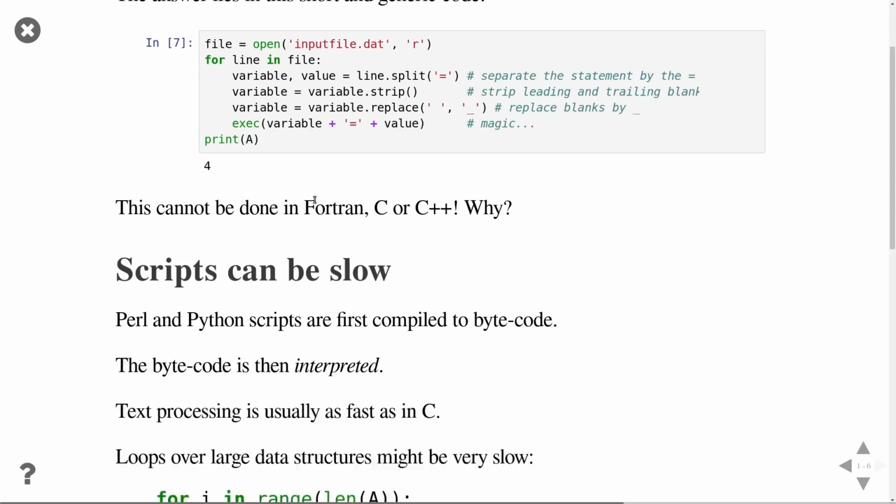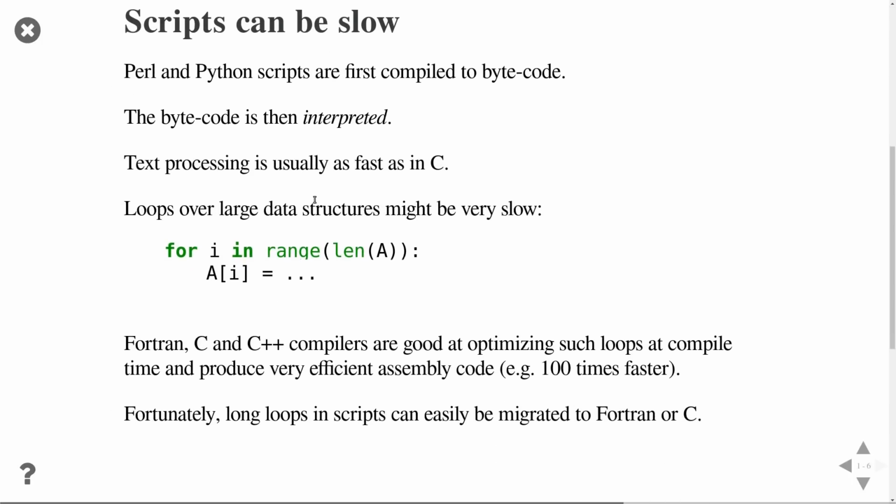These are some advantages of scripting languages, but they also have disadvantages. The disadvantage that you will probably hear the most is that scripts can be very slow.